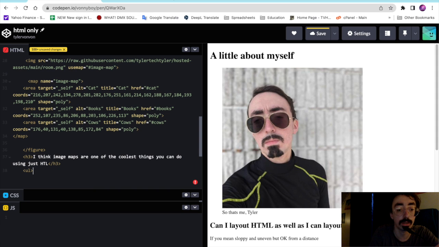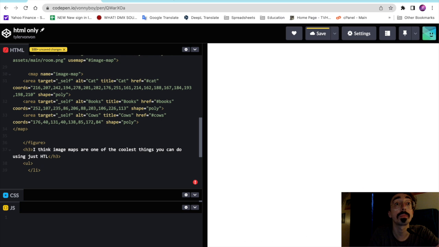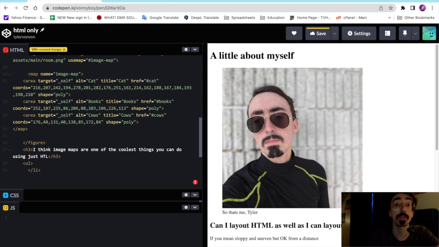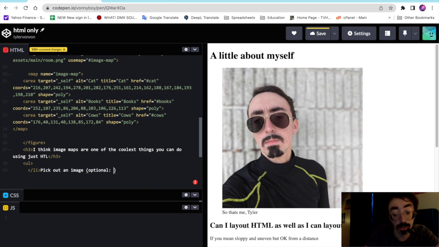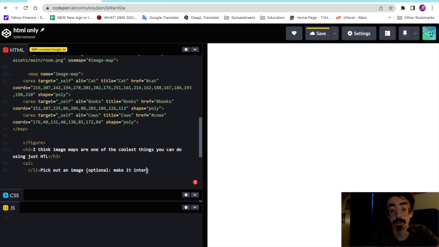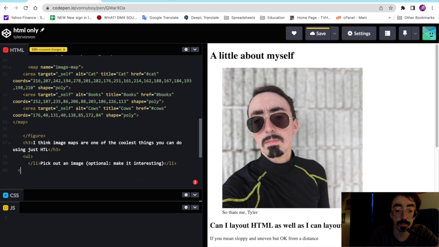We'll make a little unordered list here. List item. Alright, so what goes into making an image map? Step 1, pick out an image. Parentheses, optional, make it interesting. Step 2, host your image in a GitHub repo so you can access it anywhere.